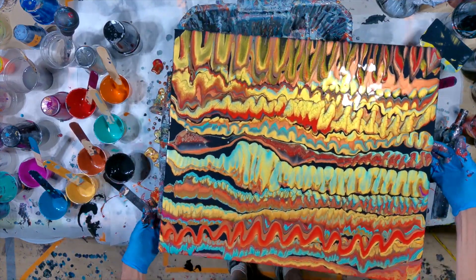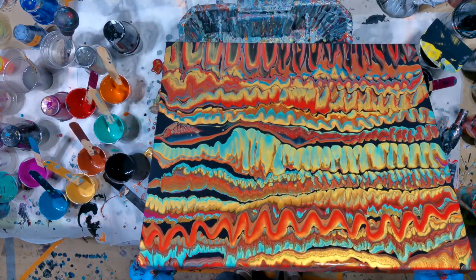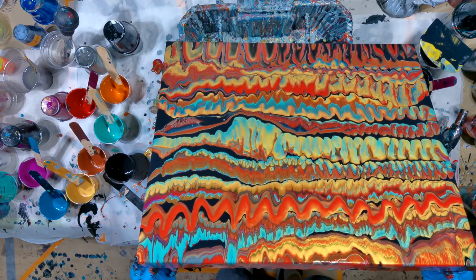All right, without destroying the composition, I'm going to try to remove some of the excess paint.